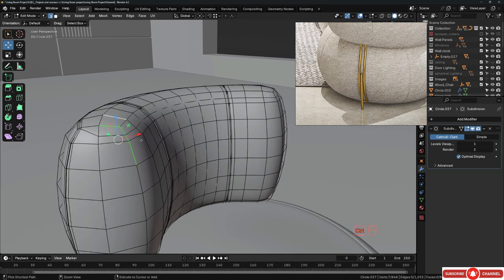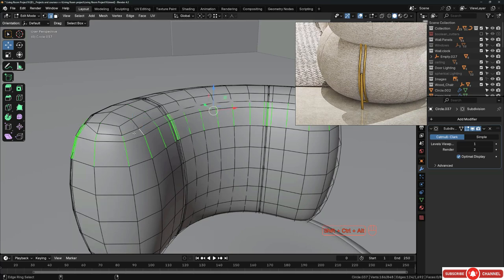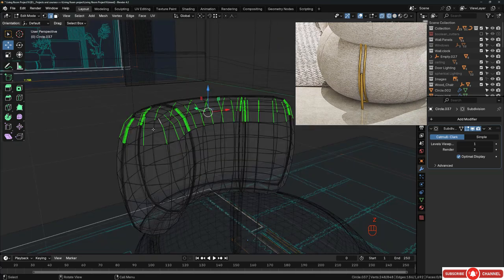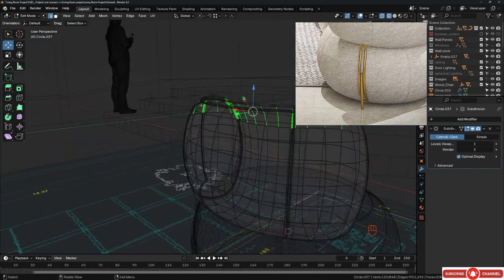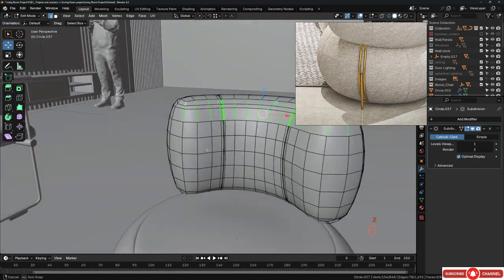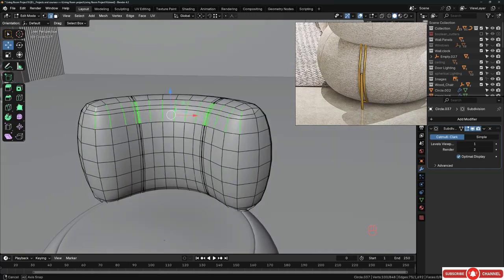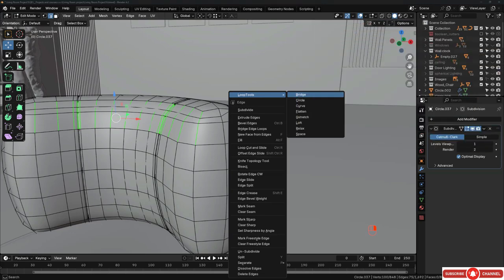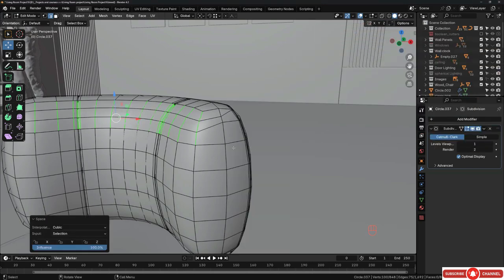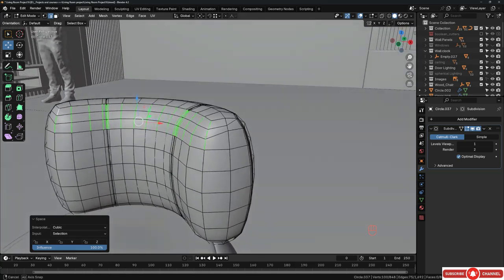And you can average these edges if you prefer, but that will take a little bit of time. You can hit Control Alt click to select this edge ring, and you can add those as well. And you can deselect the edges that we don't need from the back, for example. And now we ended with this result, as you can see. Alright, I guess this one we don't need to include it. And now after that you can hit right click and use the loop tool. Let's move this image away and let's choose space to fix the space between them. That will give us a smoother result.